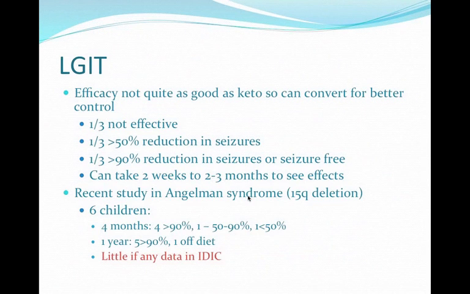And we did one study on the Angelman folks, so kids that are either missing or have a mutated gene in 15q, and we actually had really good results with them, with 4 to 6 having 90% or more seizure freedom. Only one really not having a great response, but later on did have a good response. So if that's any indication, this could potentially be very good. We've only put a couple of kids with 15q on the diet so far. One on low glycemic that didn't have much response, but was having spasms. So we know low glycemic's not the best for spasms. Really, keto is more important. And then one kid on keto who did really well. So it could potentially be a nice option.